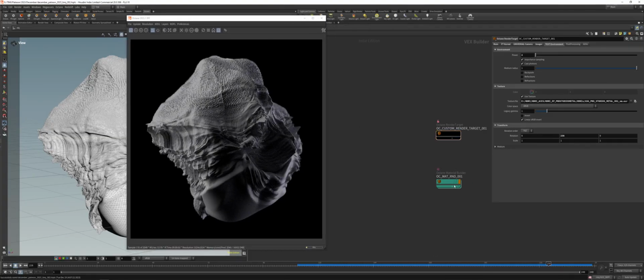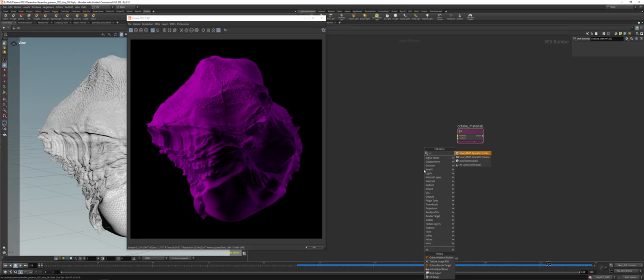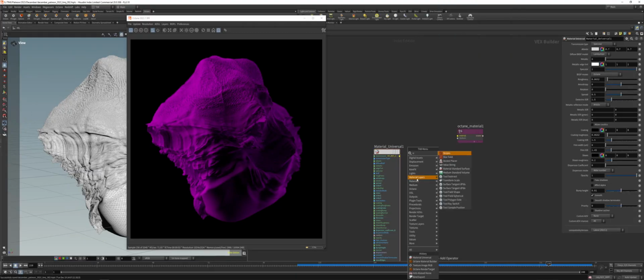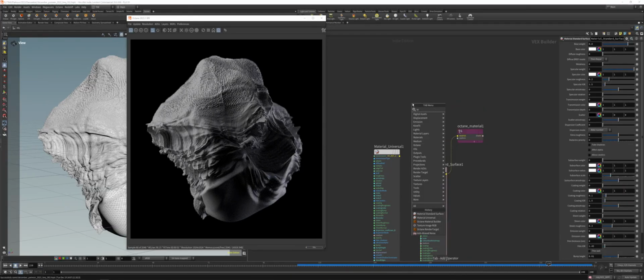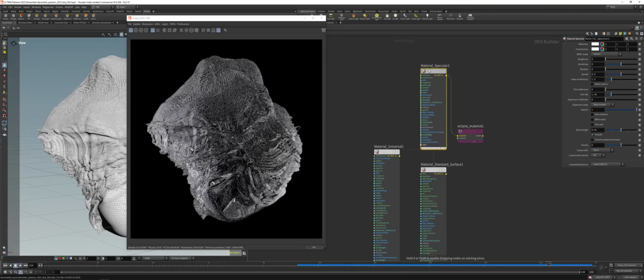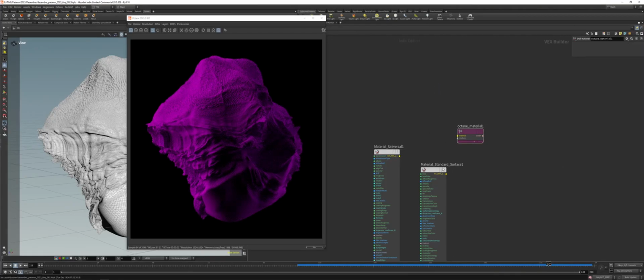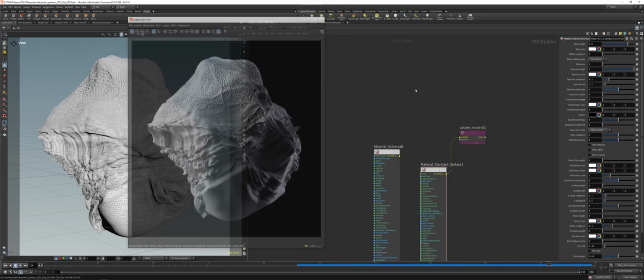And what I want to do is to get rid of the standard surface. Let's go for a universal material or the standard. Let's just have a look how that will look in glass. Oh, that's also sexy. That's cool. What I want to do is to shade that thing a little bit cooler.